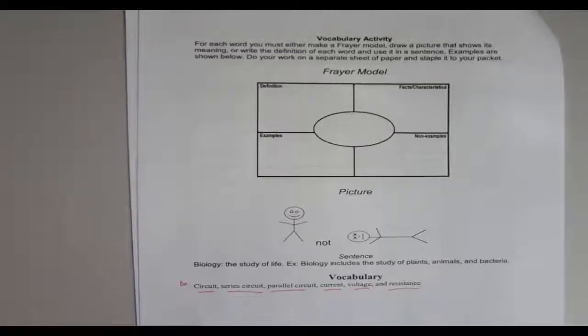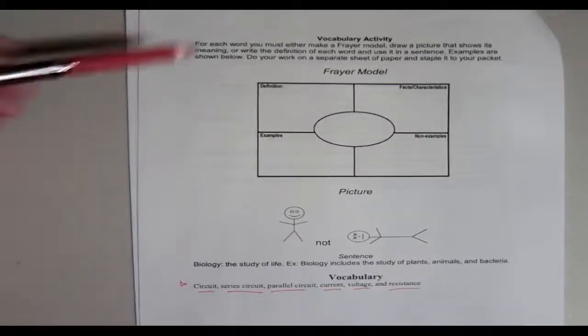Okay, so circuits. Circuits is something that I already covered in the intro video, and hopefully you got it, but I'll just say it again. A circuit is just the pathway that electricity flows on. So if you have a light bulb that's connected to your wire, that's a circuit, the pathway that it flows on, okay?